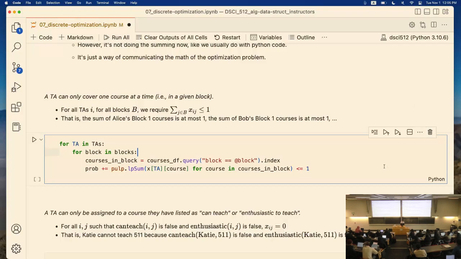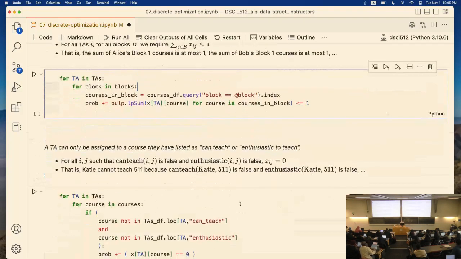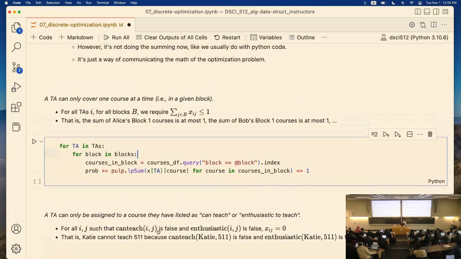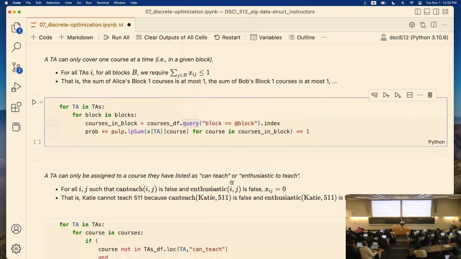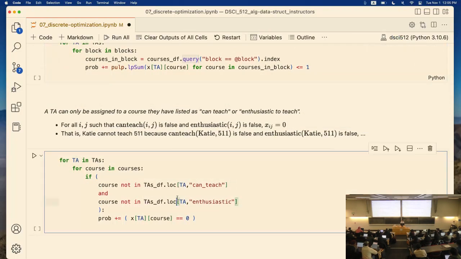Okay. The other constraint here: a TA can only be assigned to a course that they have listed as can teach or enthusiastic to teach. The code looks something like this. We have to retrieve something and then look inside of it to see if that exists or not. We loop through all of the TAs and all of the courses, and if the course is not in the can-teach list for that TA, and it's not in the enthusiastic list for that TA, then we set it to 0.